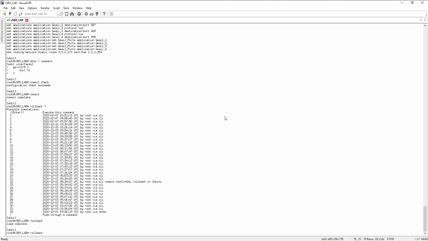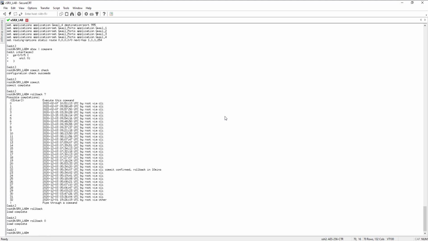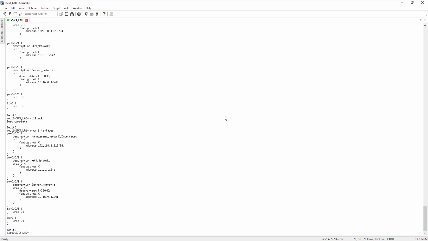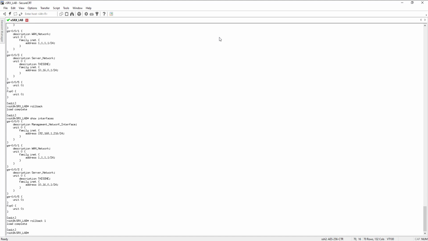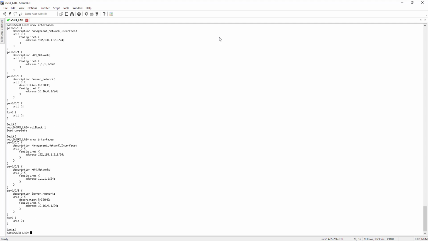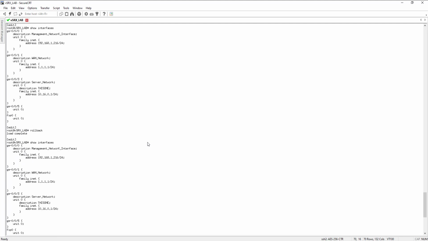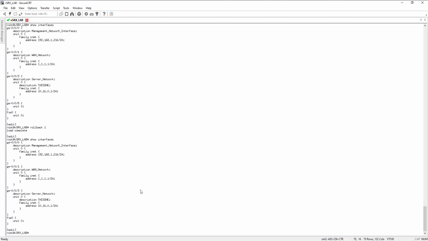So if you want to roll back several changes, or just the previous changes. So you can see how it rolled those changes back. It rolled back to the previous before the committed, 0, and then before that I rolled it back to the one before that, and now that interface is gone.